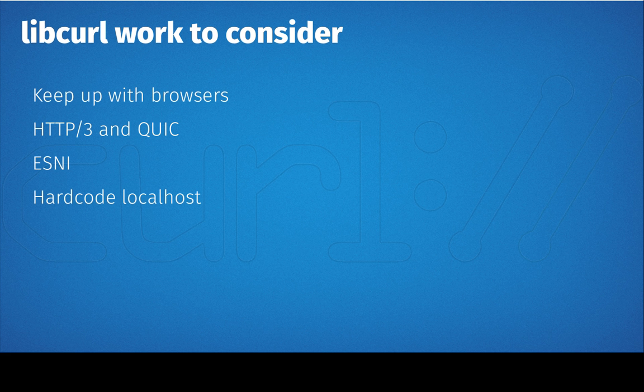I'm going to consider doing code for hard coding localhost, which is also another draft. And that's an old thing. Windows, I believe, hard coded localhost a long time ago. If you actually get address info on localhost, you get the fixed address back. It doesn't really resolve it. It doesn't use the etc hosts file or whatever. You get a fixed thing back. And there's a draft for that. There's a security related thing, because in resolving localhost over DNS, very few people actually want that, but you can easily end up doing that. So someone can trick you to do silly things.